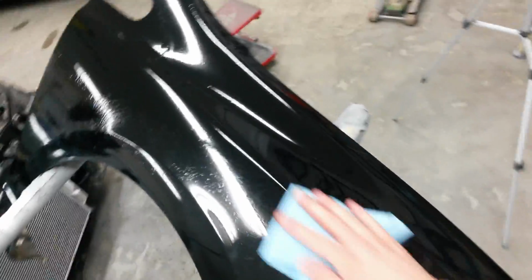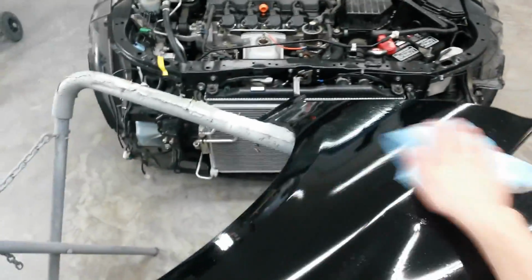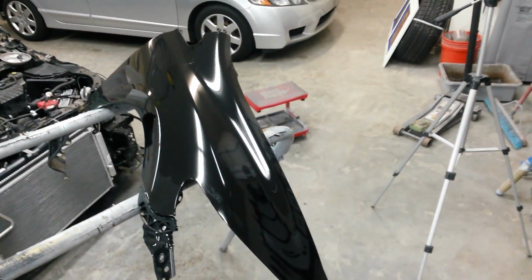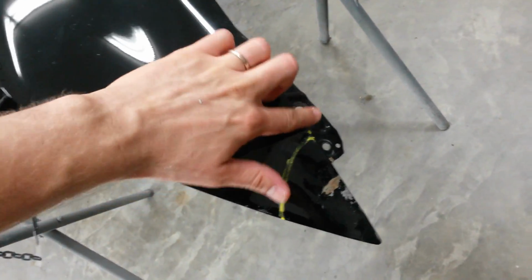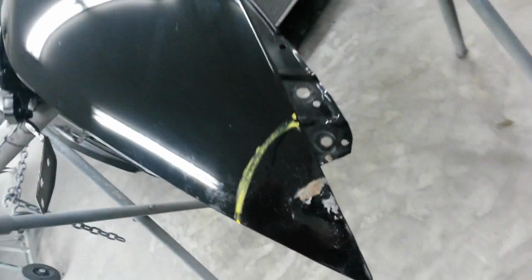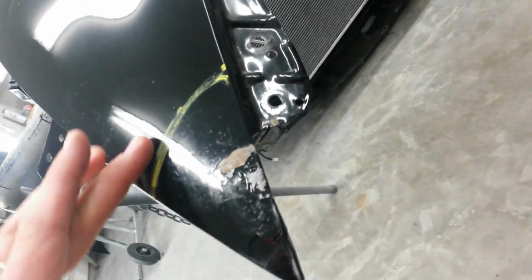Give it a good wipe down. Alright, I'll let that flash off and grind the finish off. When you grind the finish, it's helpful to outline where you want to stop. This is where the panel is still good, out past this yellow line.